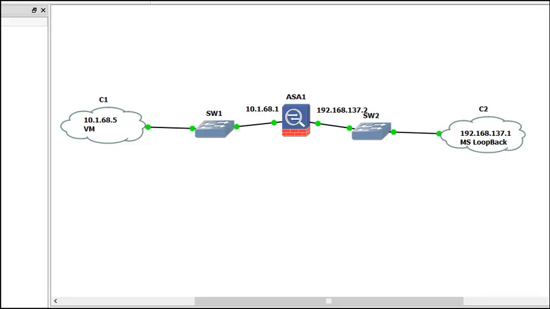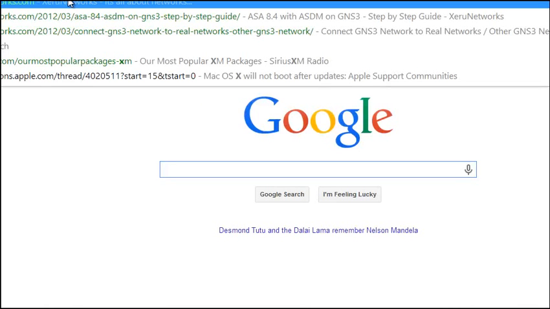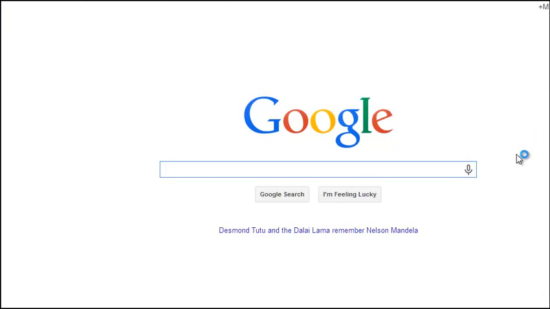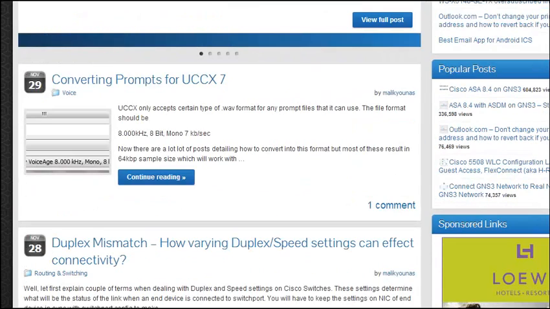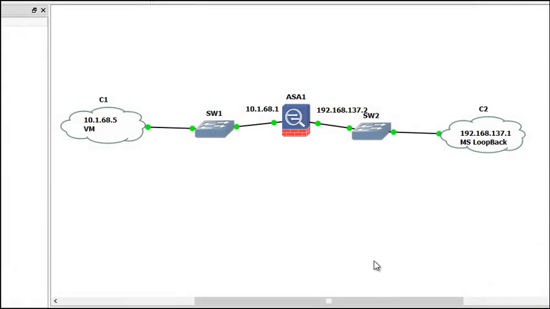You know, there's a lot of posts on Google you can look at, like zeronetworks.com. He has some great tutorials, but they're complex. I just have to say that some of them are just complex, and they don't need to be that complex. If you just want to get these virtual machines on the internet, I'll give you an awesome way to do it. So this is a brand new one.